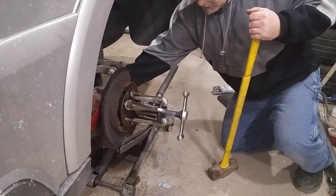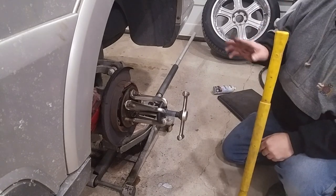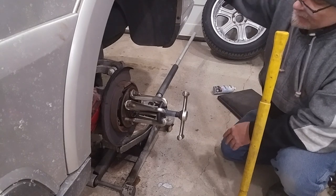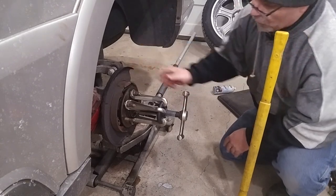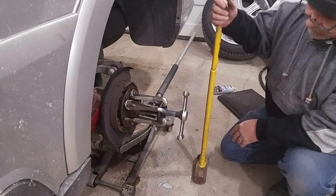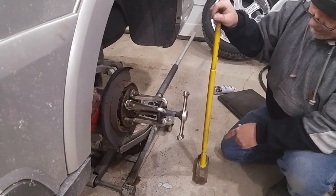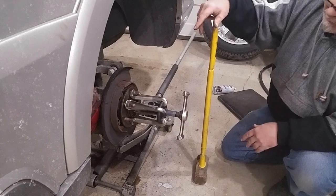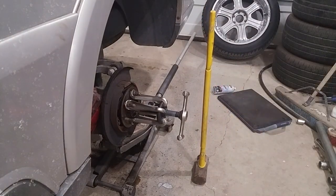I probably pushed it back as far as it's willing to go. Now I'm going to take out the four bolts that hold the hub in. I tried hitting it while it was loose to give more travel for the axle — it didn't make a difference. I wanted it bolted up tight so it was held solid while striking the hammer wrench. Now I can take those four bolts out and push it the rest of the way without pushing the axle any closer to the center rear differential. She broke loose without destroying the axle, and I'm ready for my new hub — hopefully without having to replace the axle. But I have the axle if I need it. Hope this helps you.